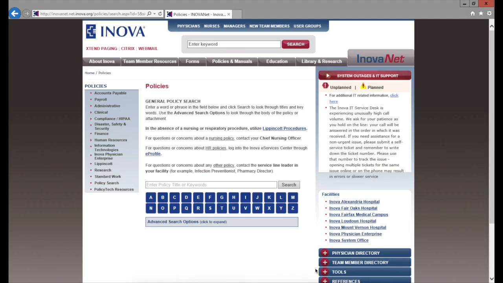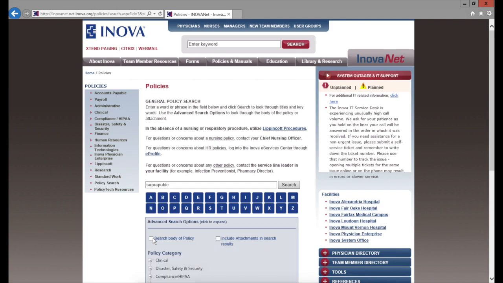Lastly, let's do one more example. This time I'm interested in finding out how I'm supposed to flush a suprapubic catheter. So I'm going to go here and type in suprapubic and see what happens. And nothing came up.